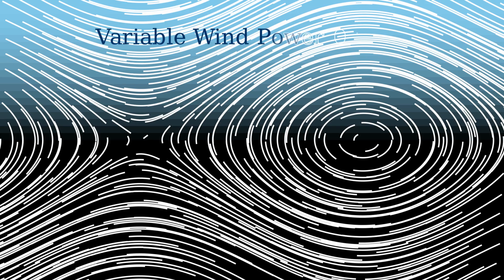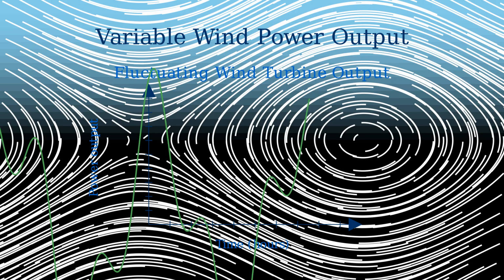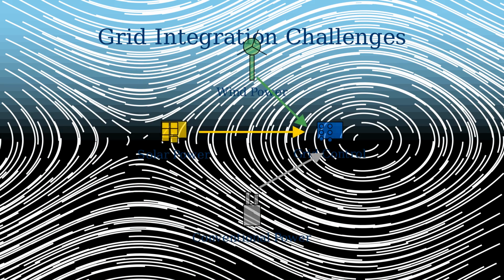Wind turbines produce highly variable power output that fluctuates throughout the day based on changing wind conditions. To integrate fluctuating wind power into the electrical grid, sophisticated systems are needed. Grid operators must balance multiple energy sources in real time. Advanced weather forecasting systems predict wind production hours and even days ahead, helping grid operators prepare for changes. When wind power increases or decreases, grid operators adjust other power sources to maintain a stable electricity supply.